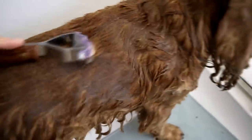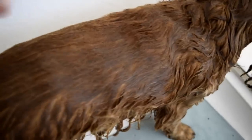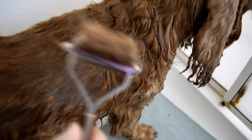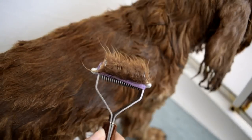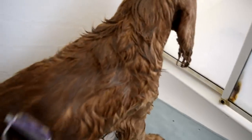Because if you start at the same place, you start to get trap lines. Like if you're starting here and pulling back, you're going to keep getting a line there. Just that little bit there, you can see how much hair's coming out. I just have a tub next to me where I chuck the hair. I mean, it's not hard.